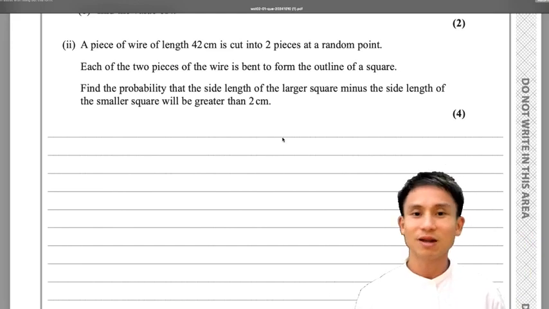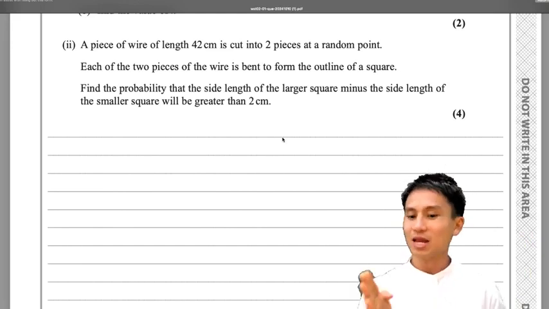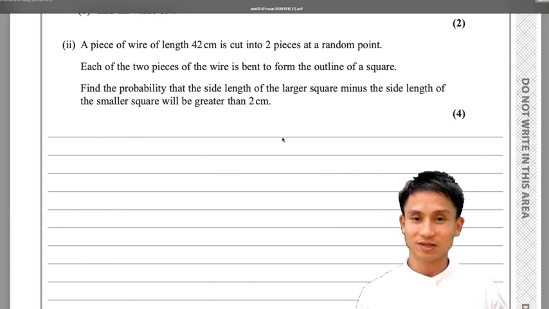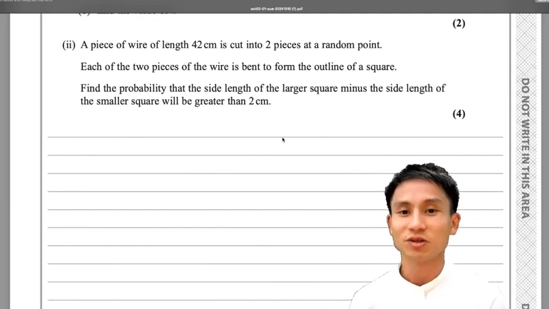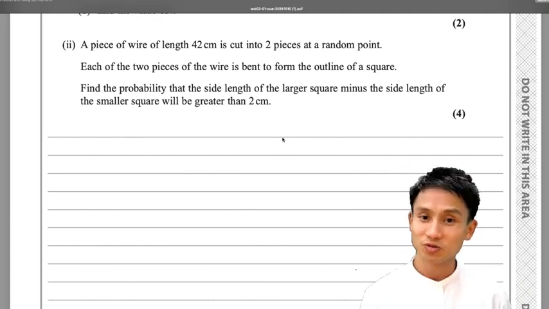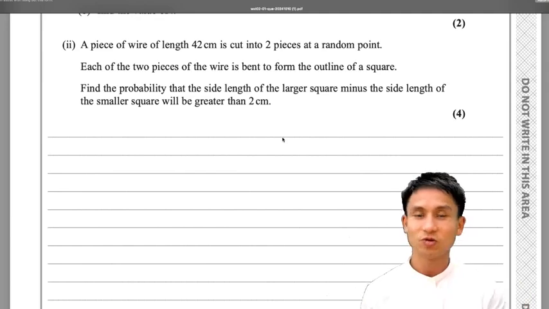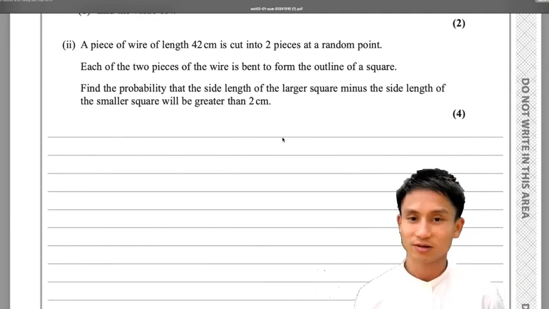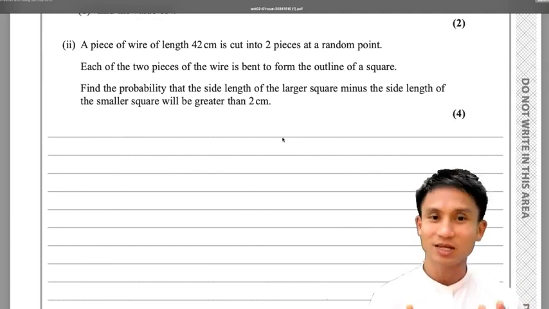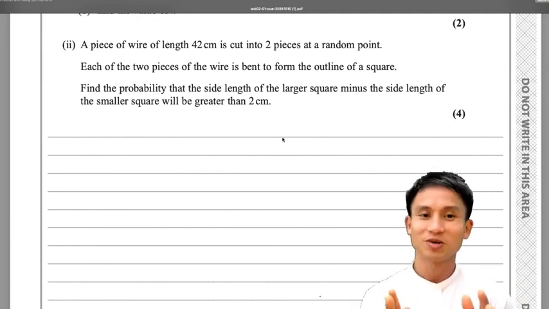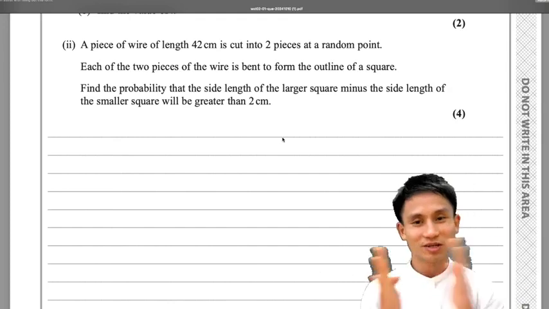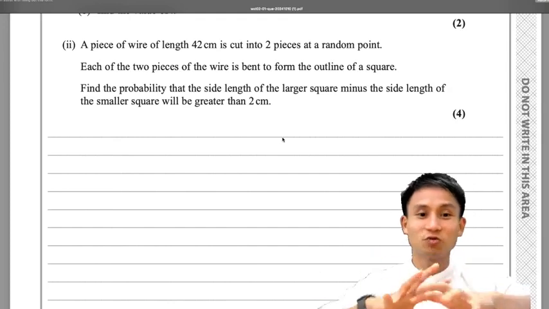Or you can multiply by 2, but it's like for any point you cut, there is a mirror effect on the other side. So you got to multiply that. You can also do from 0 to 42 and multiply by 2 on each side. Or you can do 0 to 21, right? So this is quite important here. I've seen it many times. So you got to do distribution in half, but the real effects.